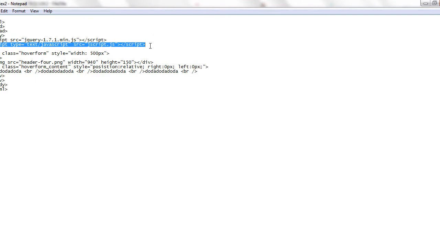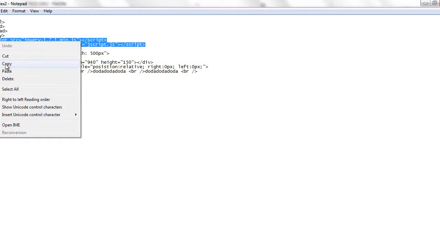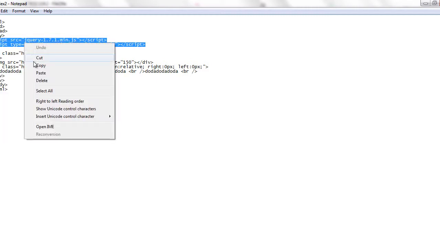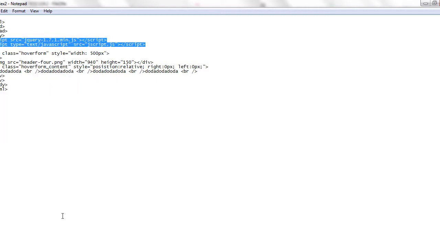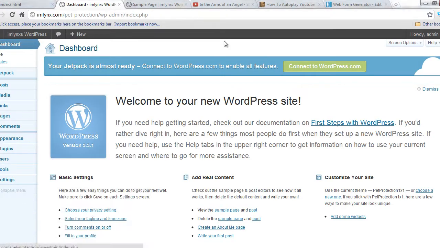Next, I'm going to come over here in the actual HTML file, and you're going to see these two little lines of code right here. Now for some reason the original developer put this in the body. I recommend that you always put this in the header area of any file that you're creating.